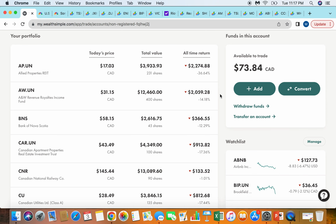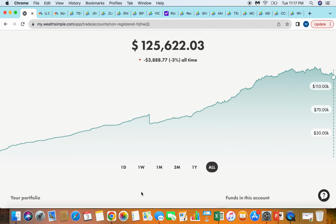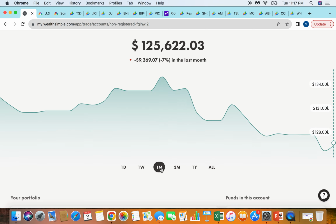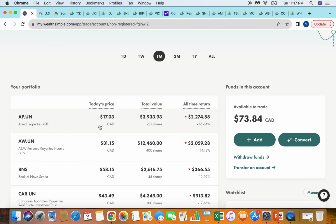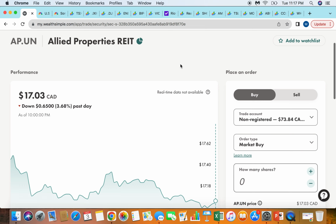So that's my take on what's really going on in the market in terms of how interest rates are having this kind of impact in a huge way, which we just went through: $15,000 down in my portfolio. Going through some of the stocks in my portfolio that have been disproportionately hit, it really comes down to the stocks that A, have a lot of debt on their balance sheet and have debt as a core part of their business and operating model, which we'll talk about here in a second.